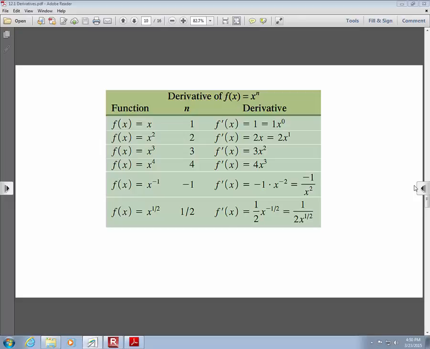If your exponent is a fraction, you do the same thing. You take your fraction, drop it to the front, and you get 1/2. Subtract 1 from the fraction. Well, 1/2 minus 1 is negative 1/2. You get the negative 1/2, and you take that negative 1/2 to the bottom, and you get 1 over 2 times x to the 1/2. Now, in the book here, they left it as x to the 1/2, but it depends on what my math lab wants. They might be okay with that answer, or they might want you to put it back in radical form. Well, it wasn't even radical form in the beginning, so that's your answer. Okay? All right.